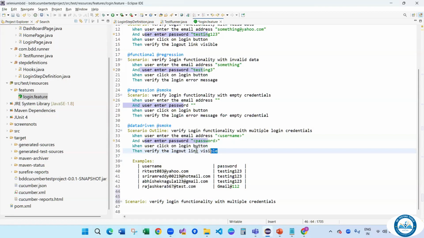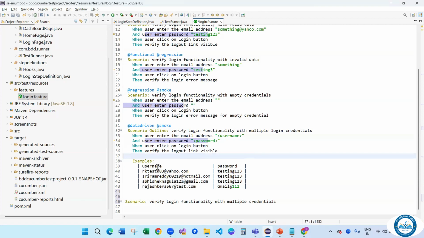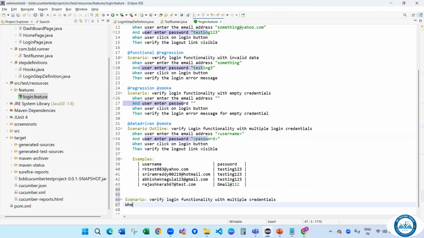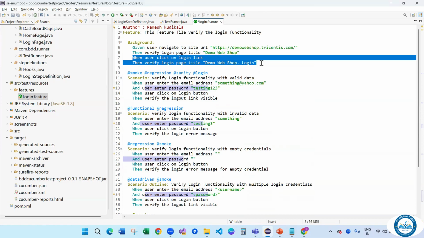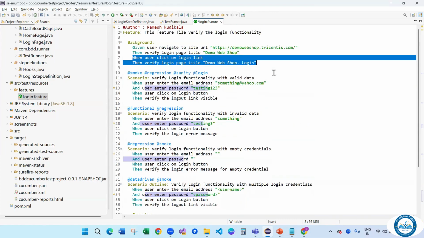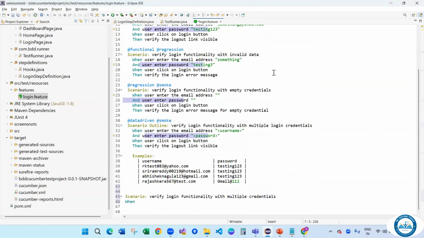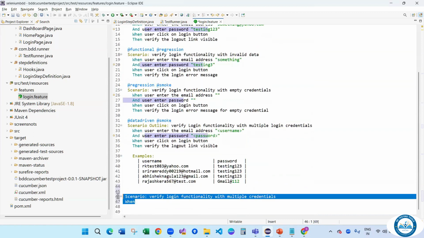So this is also login functionality, but it has individual steps with the examples test data. But here we are writing only a single step. So let's look at this. This login should not be part of this background, because the background will run before each scenario, right? So it will run only one time, the login. So better to cut this. Control X. I do one thing, I better create a new feature file.